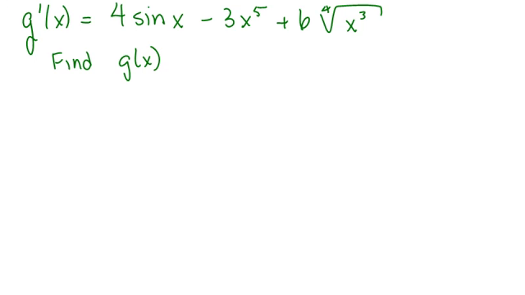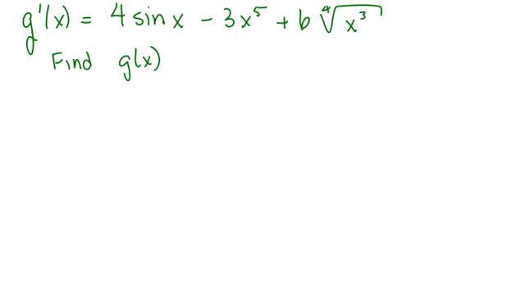We're making these problems just a little bit more advanced. You can see that this question here has got a sine function in it along with all the regular x's and radicals that we dealt with in the previous examples. And my question is, if this is the derivative, let's find the original function. So we've got to think backwards.